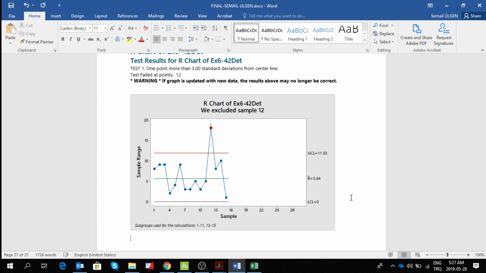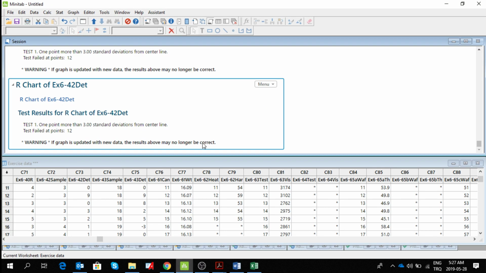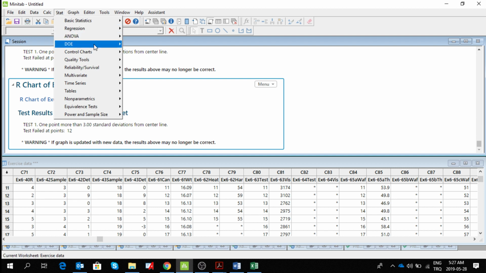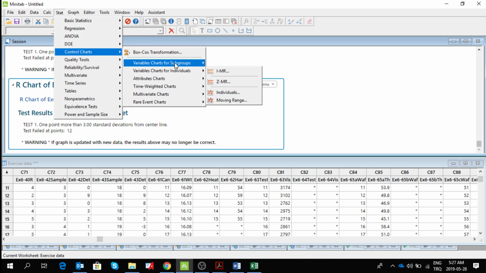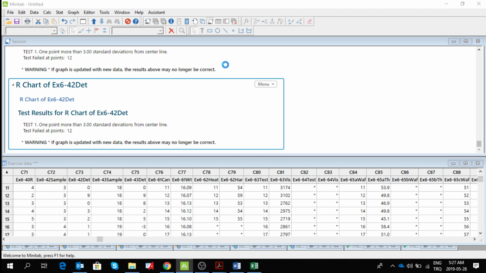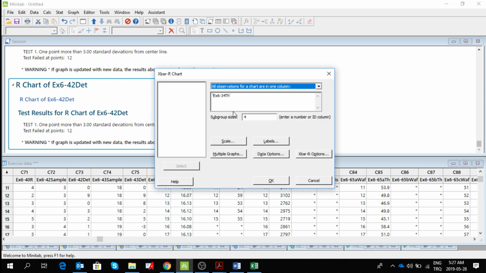We are going to go to Stat, Control Charts, Variable Subgroups, X bar R chart. All observations are in one column, that's true.